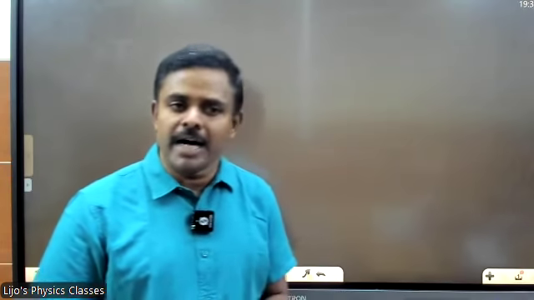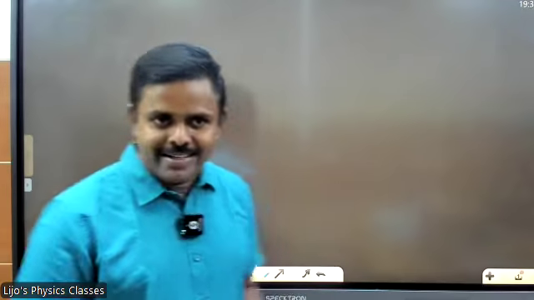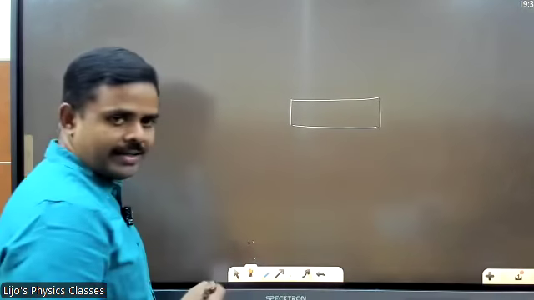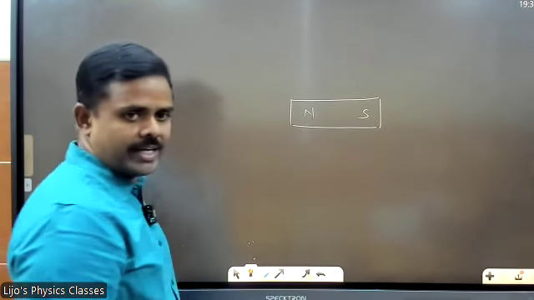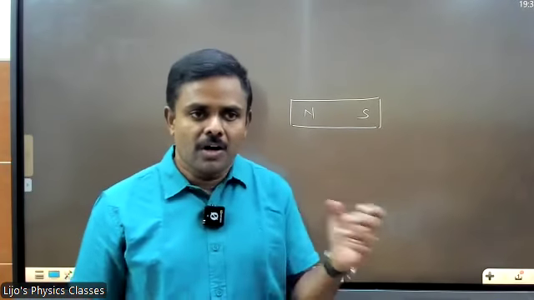First part is about bar magnet. You remember what a bar magnet is? You know, a bar magnet, the same thing you use in a school laboratory, all right? It has a north pole as well as a south pole, right? North pole and south pole, all right? And we learned about a few things of bar magnet.